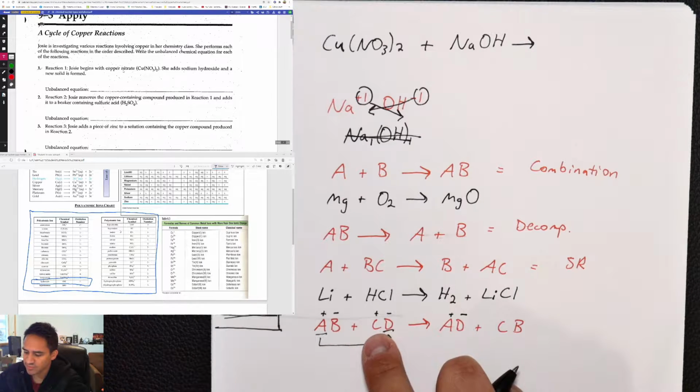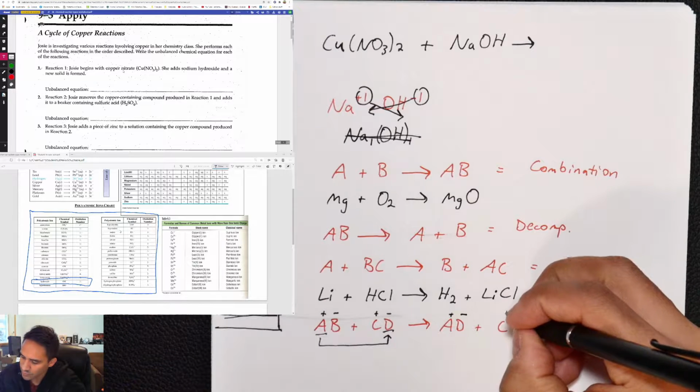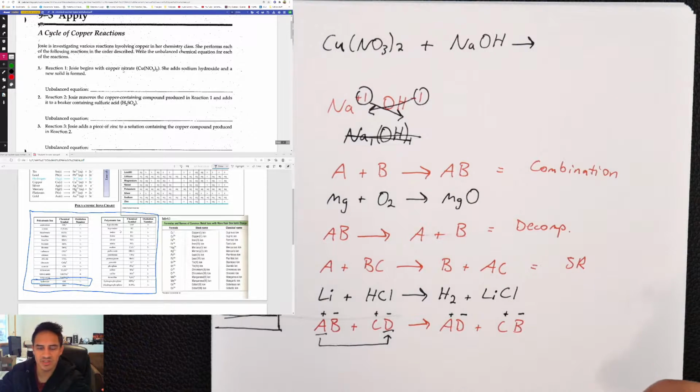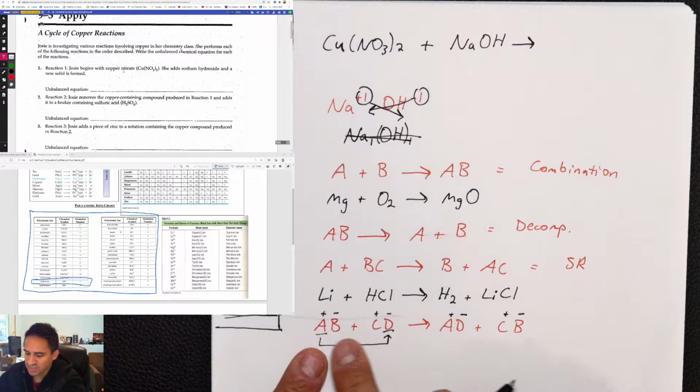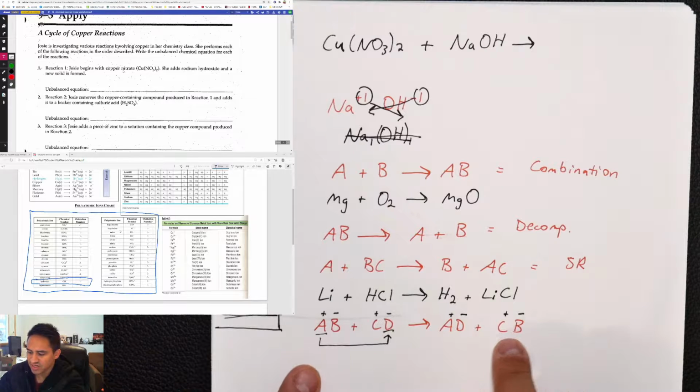And I know that C is going to be written first because, again, when we write chemical formulas, we always write the positive ion first in the formula. The negative ion is written second. So even though the way I've written it, it's B and then C, you might think it's BC, put B and C together. When they bond, C is going to be written first. B will be written second because C is the positive ion and B is the negative one. That's just the rule on how we write chemical formulas.